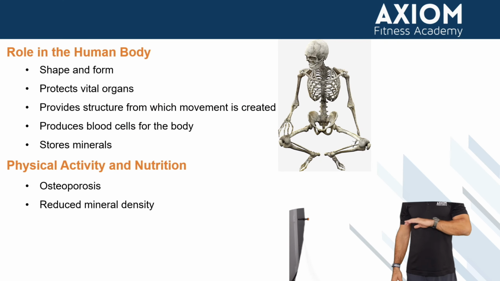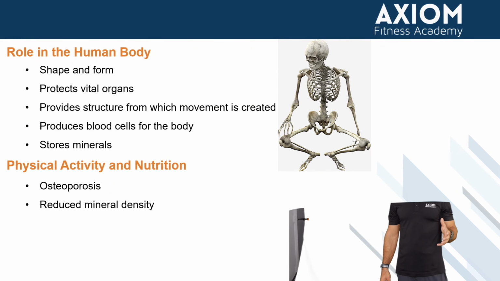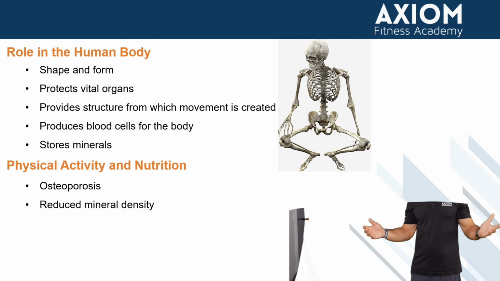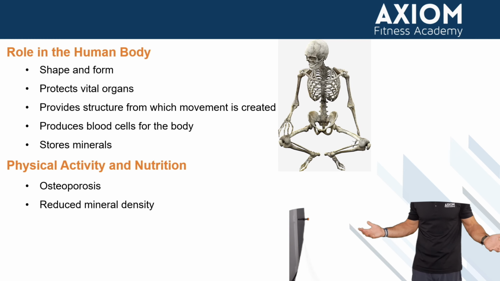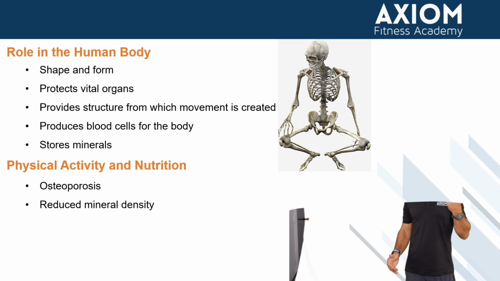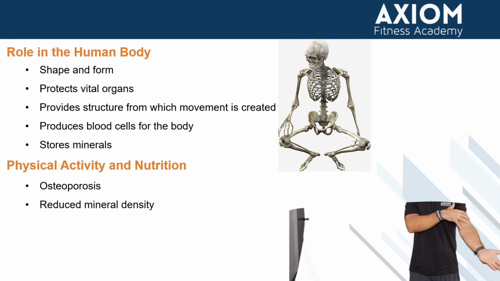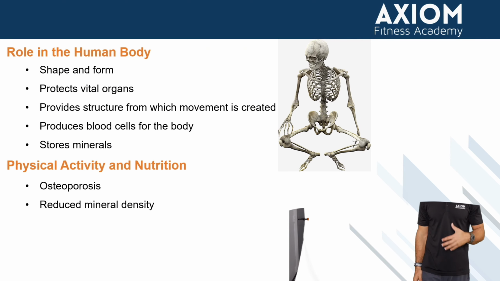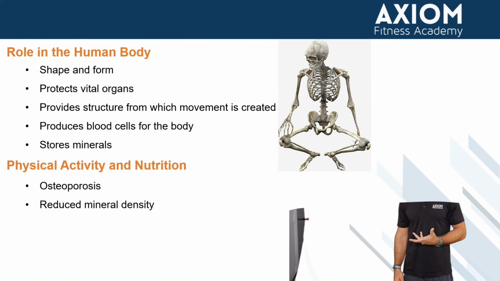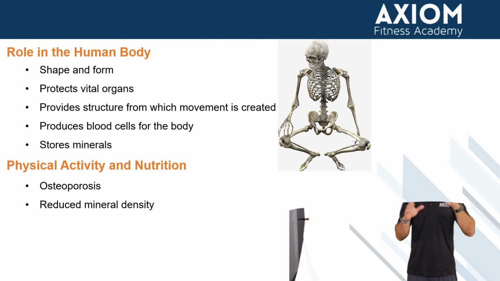So outside of spending some time being familiar with and memorizing some of the primary bones in the human body, what other role do the bones play? What do they really do? Some of it, they are a system of levers. They are attachment points. Because we have the system of levers, our muscles originate and insert, and when they contract, when they shorten, and when they lengthen, it allows our body to move throughout space. They are an amazing system that allows for so much coordinated, beautiful, complex movement.